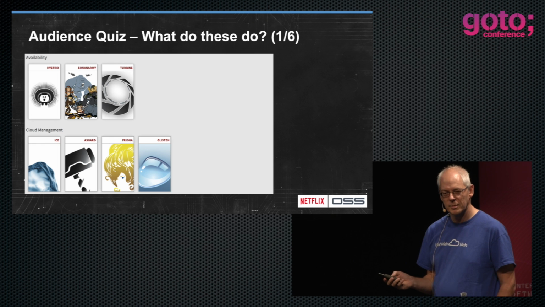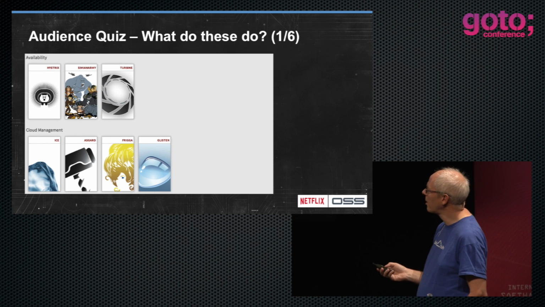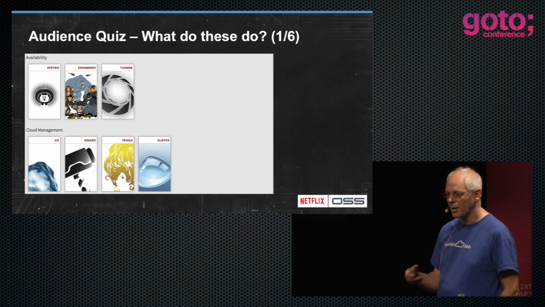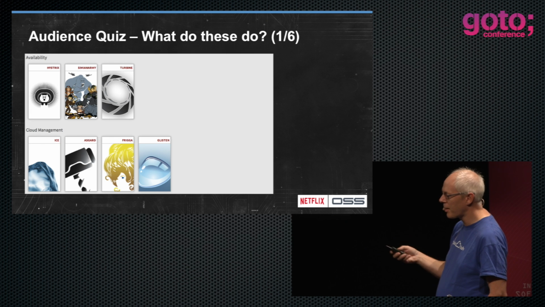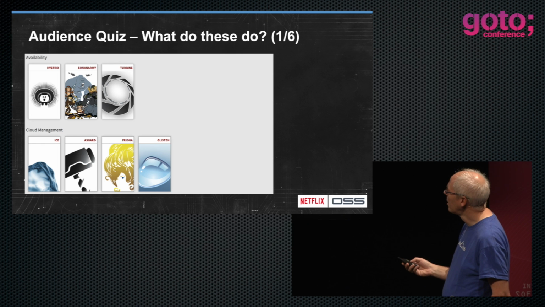Asgard. It's a Norse name. What is Asgard in Norse mythology? Do you remember? It's the home of the gods. So this is the console that's used to control the clouds, because we figured that that's where the gods would live. So it's the developer console that replaces the AWS console. We'll look at that later.